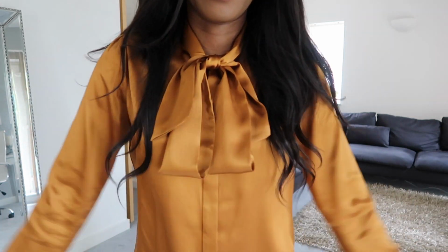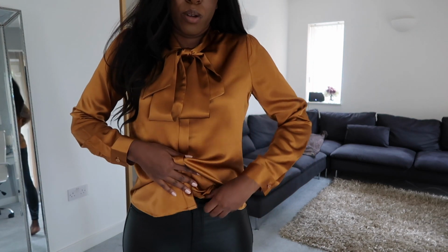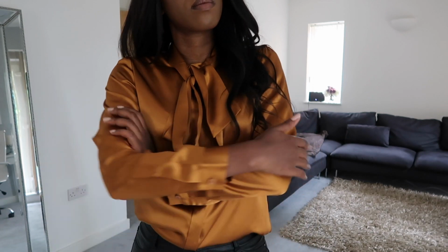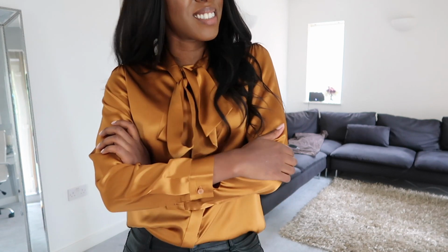It feels amazing. Okay, so this is the top. I thought I'd show it to you untucked so you can get a feel for how the full thing looks, but to be honest, this is something I would probably tuck into a pencil skirt. Love, love, love the look and feel of the material, and the colour is gorgeous as well. Really well made. That is the top. I would normally wear it with a pencil skirt, but I wanted to show you an option. This will be a nice addition to my work wardrobe, and quality wise and feel wise it's going to feel really good on my skin.